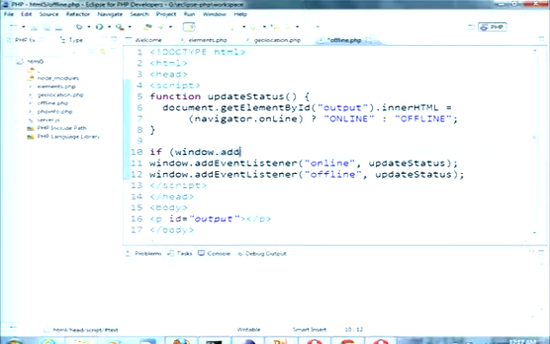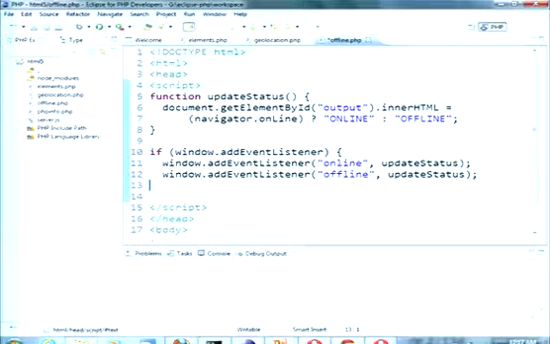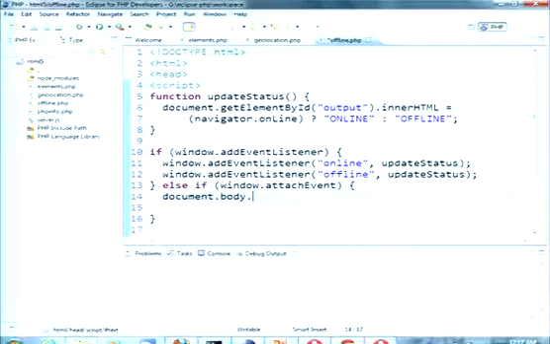So if we have a browser that supports addEventListener, then we proceed as follows, and otherwise, if we have a browser that supports attachEvent, you know which browser that is, then we would do this, and that's something which would also support older IEs, so I use document.body here and not window. document.body.attachEvent. Now, for some very strange reason, the name of the event always has to start with "on" in IE. So ononline, awesome.